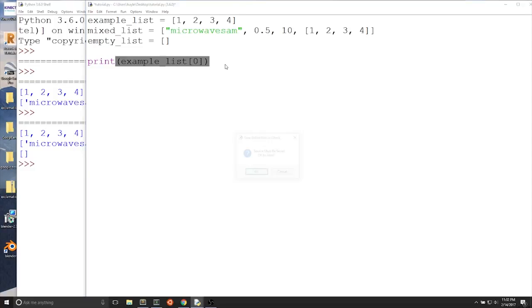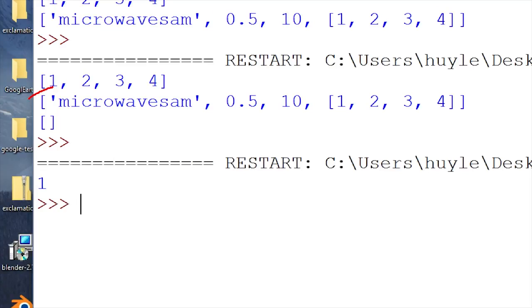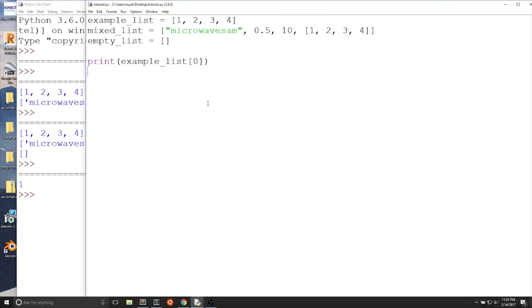Now when we print this out, we get the value of 1 because the first value of a list starts at index 0. You can see that it matches where example_list has 1 as the first value in the list. You simply write a pair of brackets and put the index in between the brackets.